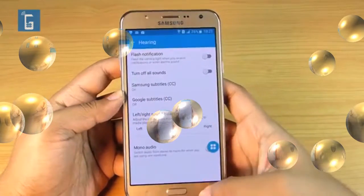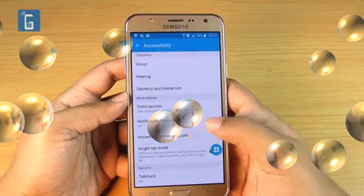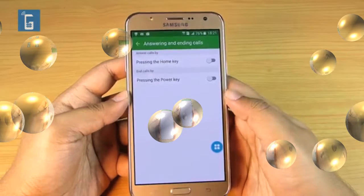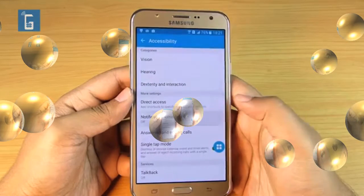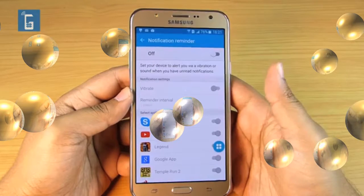The camera flash can be used for notification purposes, and the home button can be enabled to accept calls and the power key to disconnect. It's very handy if you are wearing gloves or your hand is wet.